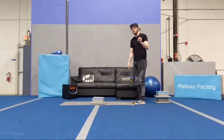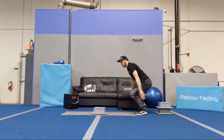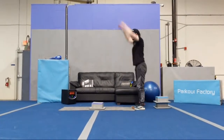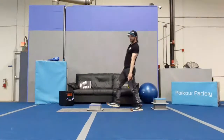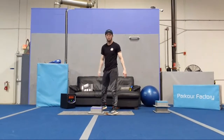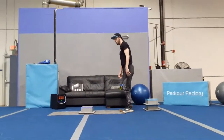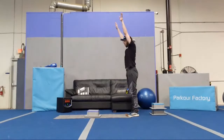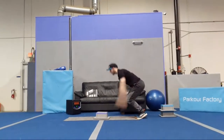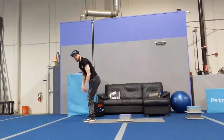Now we gotta time our arm swing and our squat together. My arms swing down as I squat down, my arms are going to swing up as I jump up. If I leave my legs down and I do my jump, I'm gonna catch my toes. I'm gonna trip, I'm gonna fall. I'm not going to be as effective as I can be. So, my precision jump is arms up, squat down, swing up, jump up, reach my feet out, land on my toes, keeping my feet together.